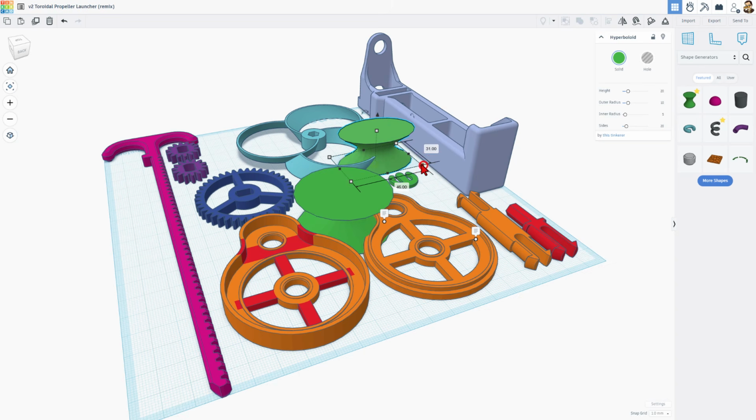I just want to emphasize again, if you ever drag handles, you break these parameters. That's just the way Tinkercad works. You can see here now that 23 actually gives me the 46 that you would expect. Now there are tons of these, so let me show you how you can see them all.